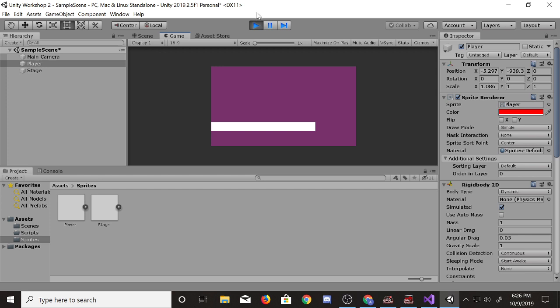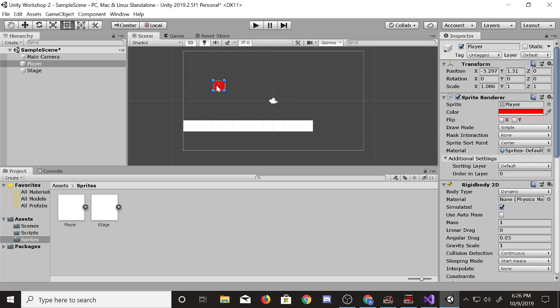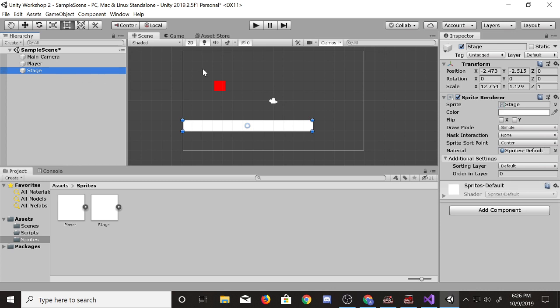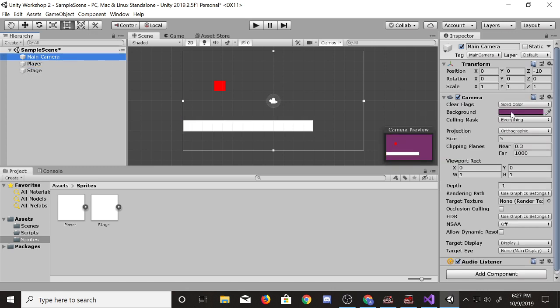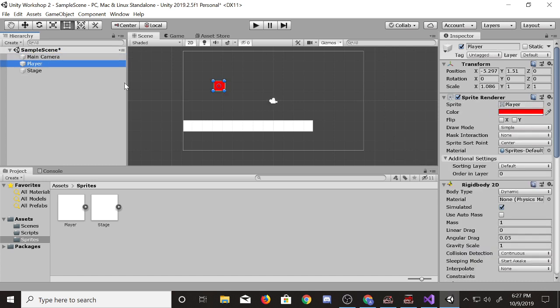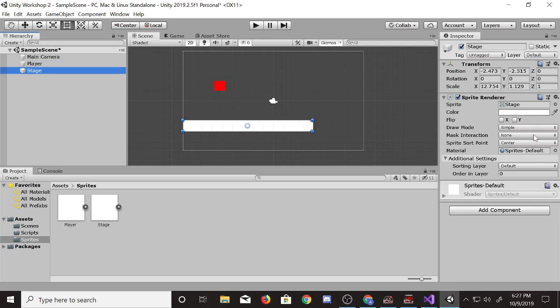That is correct. So now the player knows when it touches another object, but the platform does not. So we need to add a collider to the stage. If you click stage, then we now have the stage in our inspector. You can tell because it's still white. Like all these different things, you can tell which one you're on by the name. It's highlighted in the hierarchy, and each one I made a different color, so you can also tell by that.